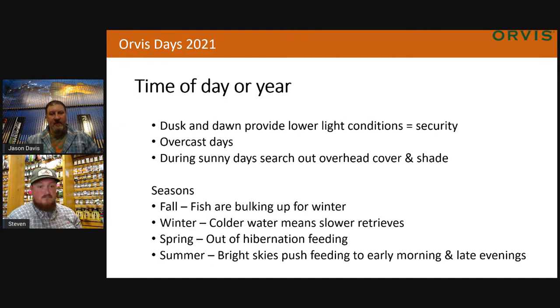When those fish get cold, you're just not moving that fly very fast. A lot of times we're fishing pretty heavy flies or bouncing them almost like a jig and working them right in that same column of water — crawfish patterns, sculpin patterns, stuff that just gets down and stays down. Then spring comes around — that's one of my favorite times of year. Those fish are coming out of that cold weather and they're ready to eat. For us, bass get ready for the spawn, and once those water temps hit a certain degree they shut down again. But if you catch them before that, they're hungry.